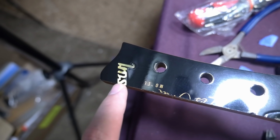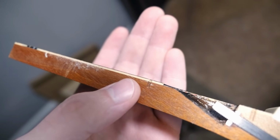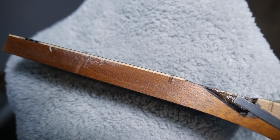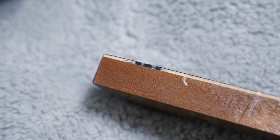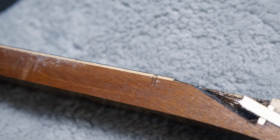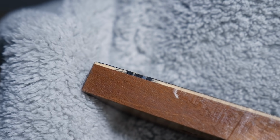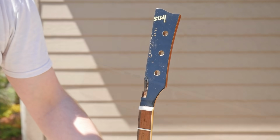But now we can see the Gibson logo and the holly veneer. So historic Gibsons actually have another piece of wood right here called holly veneer. And that's just a historic feature. Sometimes it's just a black veneer on Gibson USAs. But if you ever see a slightly lighter color wood outline around your Gibson headstock, no, that's not a defect. That's the way it's supposed to be. But here you can see the Gibson logo, the mother of pearl. It just looks like it's inlaid on a piece of ebony or something. They just put it in the headstock.